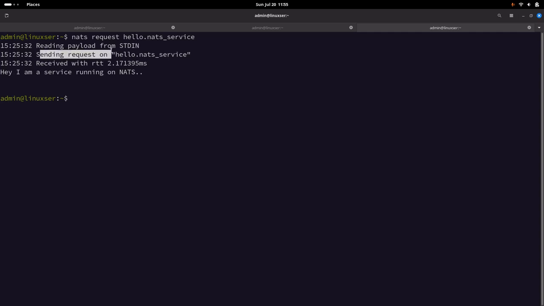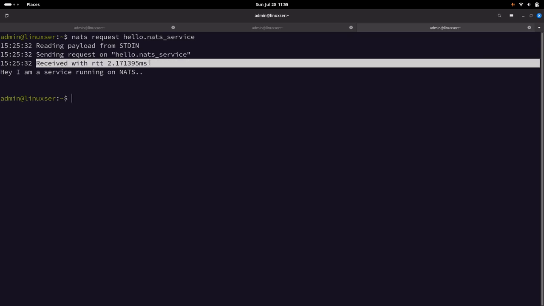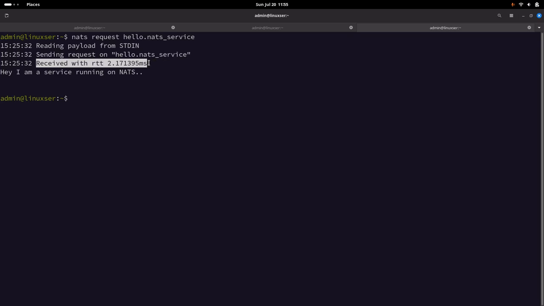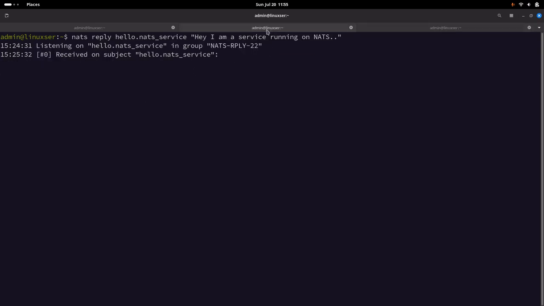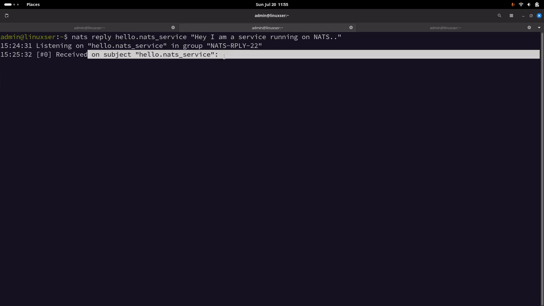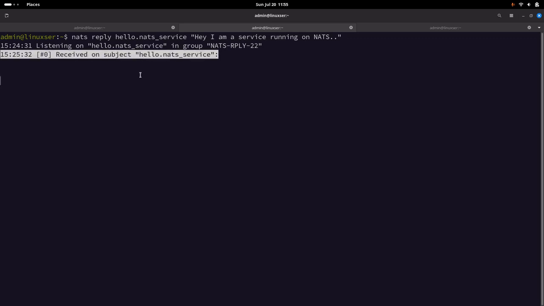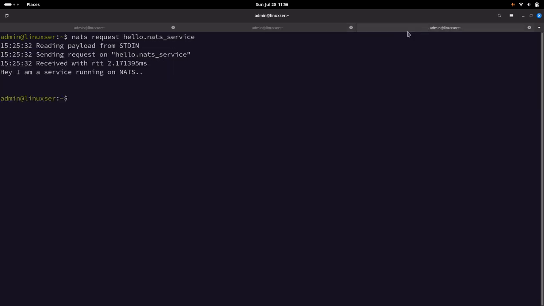You can see it has sent a request to the following service, and it has received a response within the following time period, and this is the response that we have received. If you look at the service console, you will see "received on subject hello.nats_service." This is what you will see whenever a message is sent on that service.